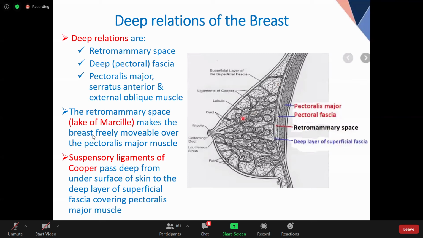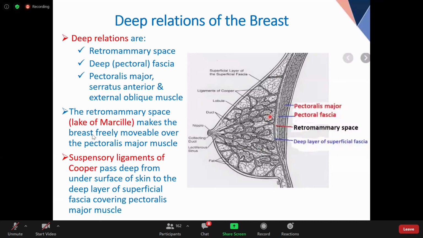Number one, this is all superficial fascia, the fatty part. This is all superficial fascia, but the fibrous part, where there are two condensations. One is the superficial, one is the deep. Superficial lies deep to the skin, under the dermis. Deep lies above or over the pectoral fascia. And these are connected by means of these vertically arranged bands which divide the breast into radial lobes. These are called suspensory ligaments of Cooper.